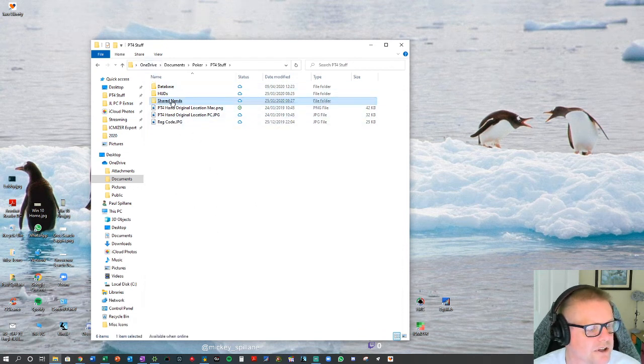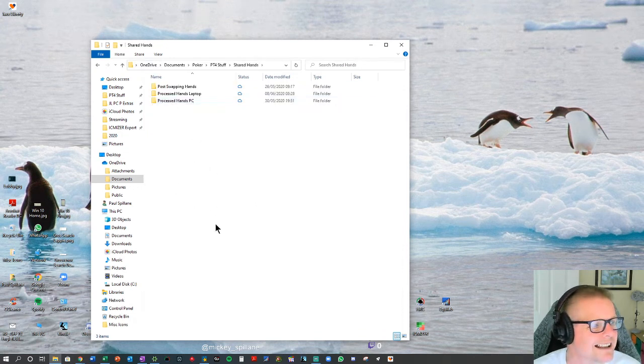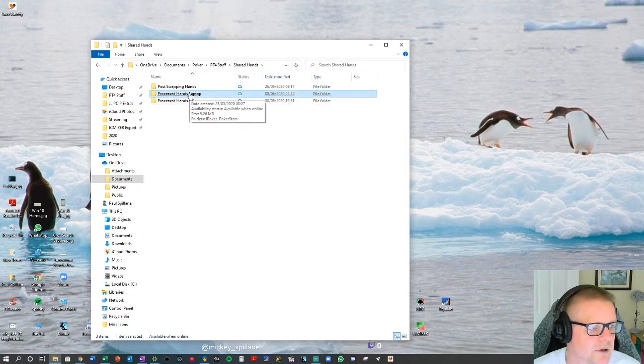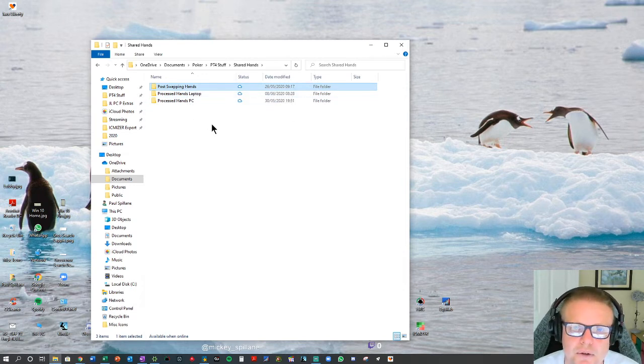I have a subfolder called Shared Hands, and here I have processed hands from Poker Tracker from my PC, processed hands from Poker Tracker from my laptop, and then post swapping hands. So what I do is I swap these two between both installations to keep effectively a common database on each machine. And it doesn't take very long. It may seem a bit laborious, but it takes seconds, frankly, once you've got it set up.